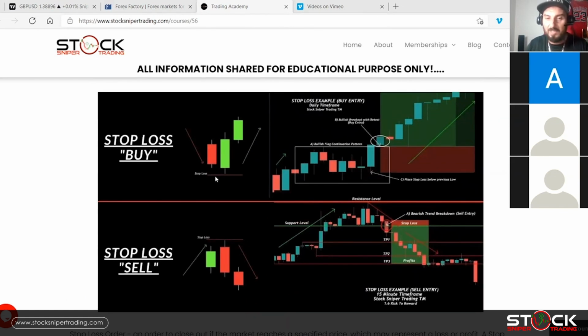So if a lot of people have their stop loss placed right down there, they could easily push the market down, trigger stop losses and carry the market right back up. This is what I mean by a liquidity grab or stop loss raid, where you'll see a big red candle come down, wick out, and then go right back up. They manipulated the market down, triggered everyone's stop losses, bought the bottom and then brought it right back up. That's what that wick reversal is. Then it goes up with a rejection wick, turns into a hammer candle, and then it's gone. So that could be a stop loss raid.